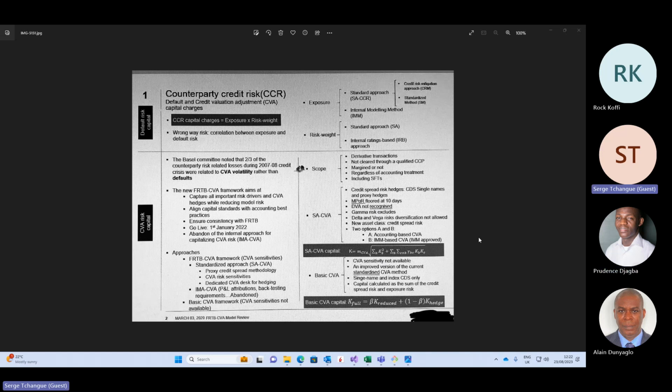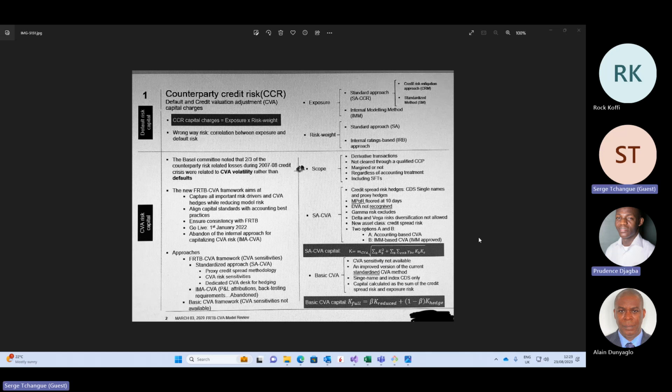No. So the CCR charge is like this: you have a counterparty, and there's an exposure of 100. If the default probability of that counterparty is, let's say, 25%, you can lose your 100 with a probability of 25%. So your expected loss there will be something like 25 million, let's say. But that is your CCR capital charge. So it is what you could lose. Boom, default, you lose.